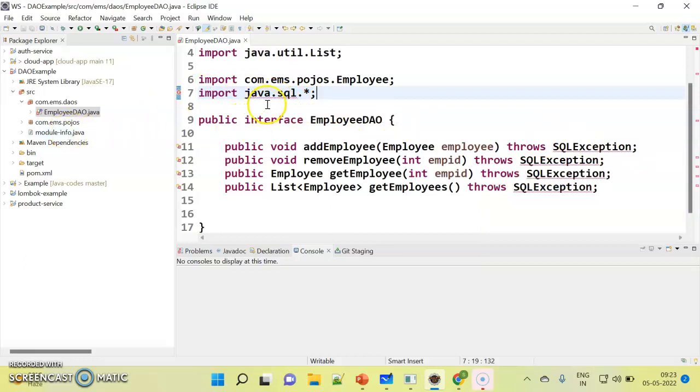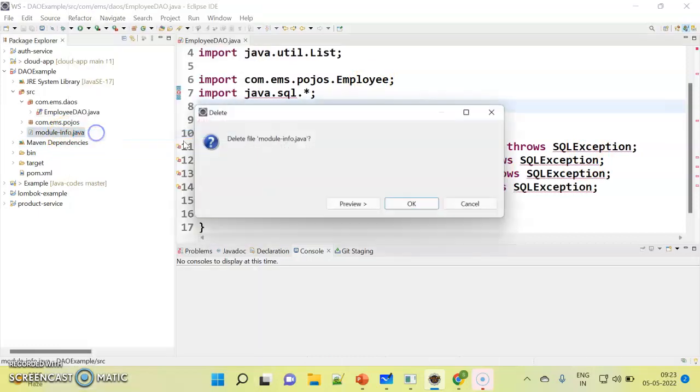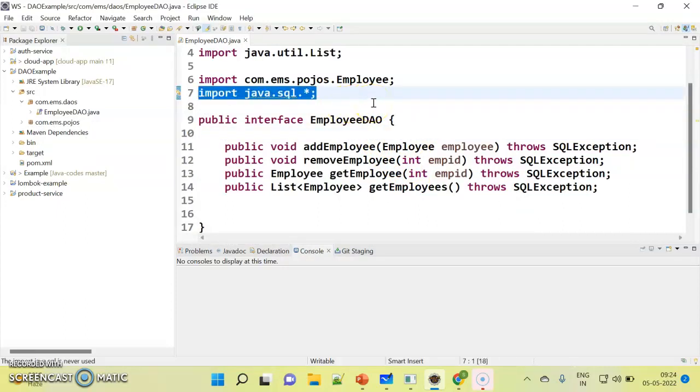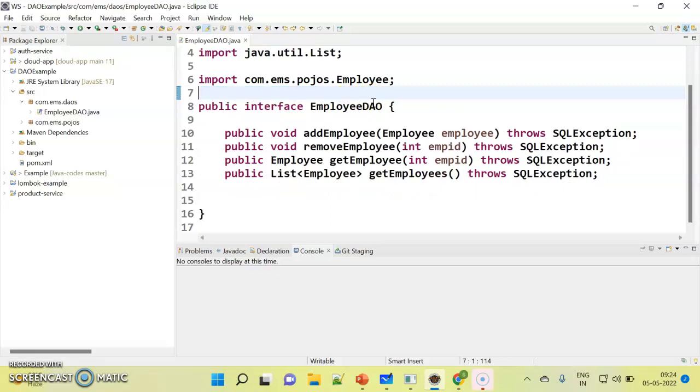Okay, I think I have to add it into my module-info.java. Let me do one thing. To make it more simple, I will just drop this module-info.java. Otherwise you have to mention that in your module-info.java. So now this looks all good.